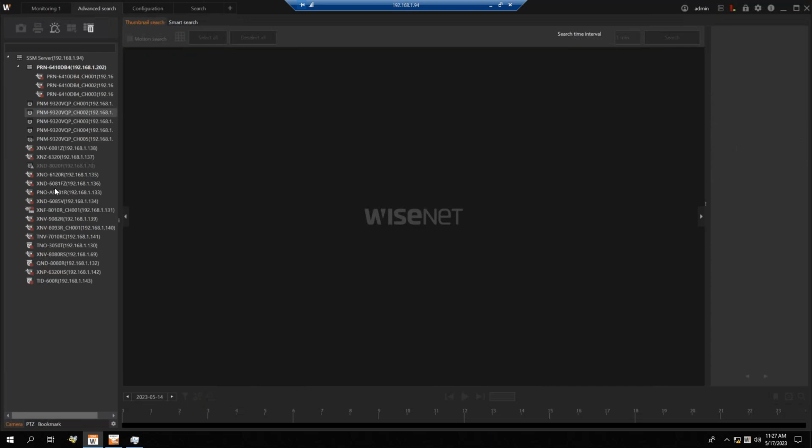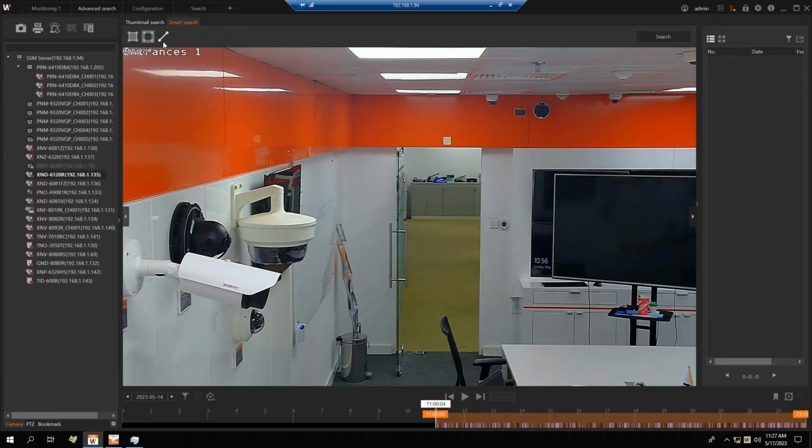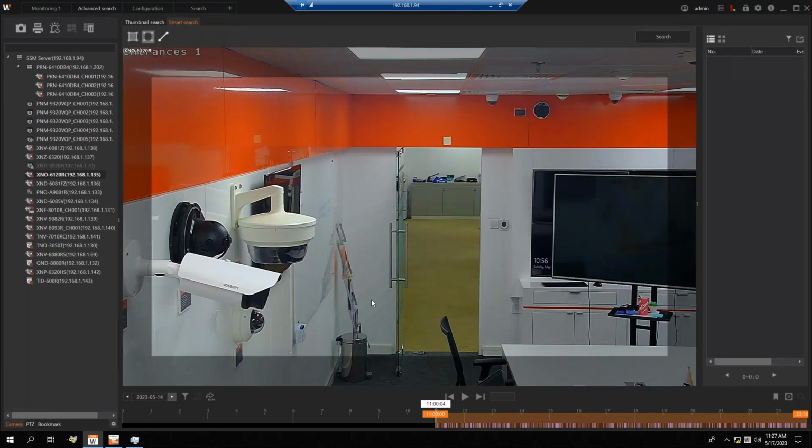Then you have the option to do advanced search. What advanced search is, if you want to figure out an incident, you can drag and drop the camera and say, okay, show me who, let's say, no, Sunday was not here. Okay, let's say I'm changing to Sunday. Show me all the events that occurred in this room on Sunday.